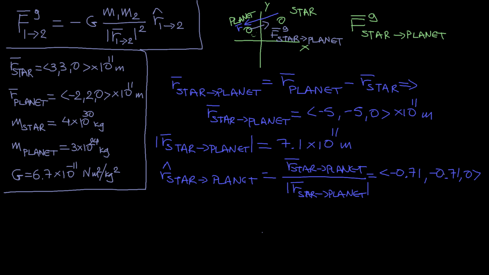These are unitless numbers. Okay, now that we have everything here, we have to take all this information and plug it into the expression for the gravitational force. So what I need here is the minus sign, G, the two masses, the magnitude, which I have here, squared, times the unit vector r hat, which I have right here. So once you're done with the calculation of the unit vector, just plug in everything to this expression, do the calculations, and you will get the result. So this would be the gravitational force from the star on the planet.